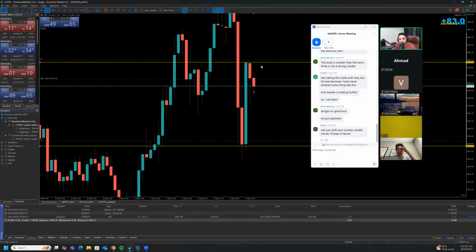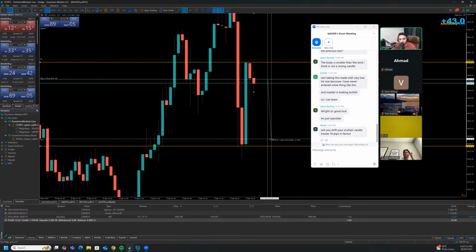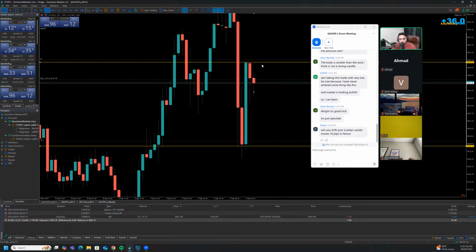See this one. In this situation I can hold on with my trade because I want this price action to continuously push into a downside to hit my TP. So I want to hold on with my trade. It's completely a free trade to me. Does this make sense? It's a completely free trade to me. Even if it comes up and breaks above the high of the previous candle, I'm not going to lose anything. It's a free trade, and having a free trade gives me the confidence to hold on with my structure. Yeah, that totally makes sense. So I'm going to hold on with this structure, and now it's totally a free trade for me.